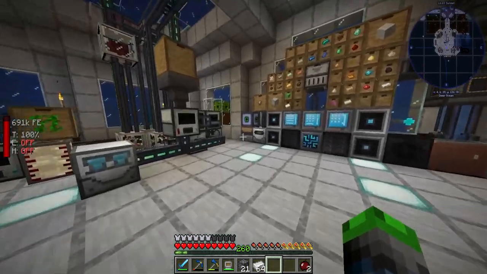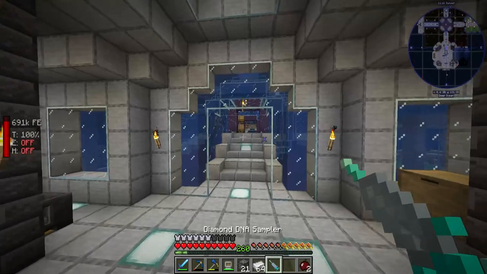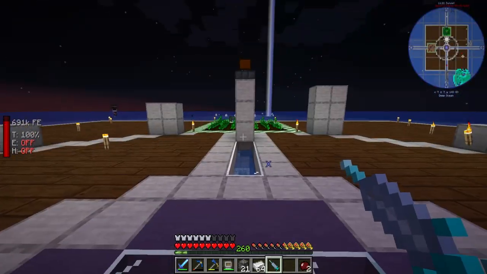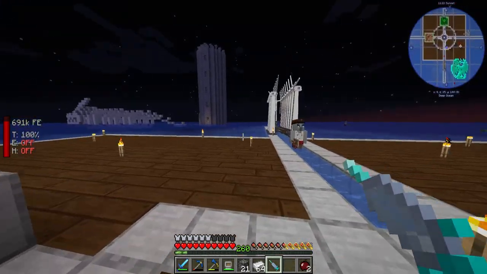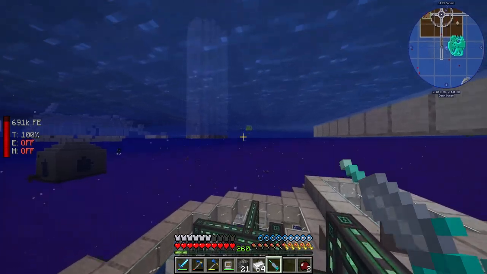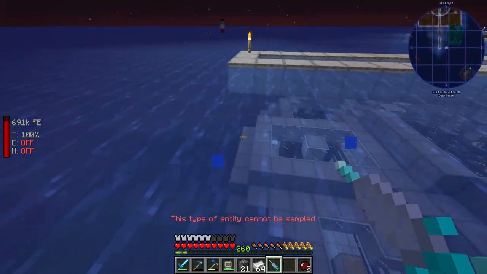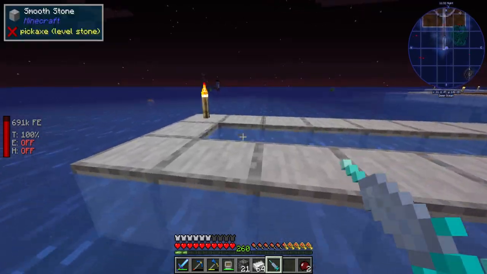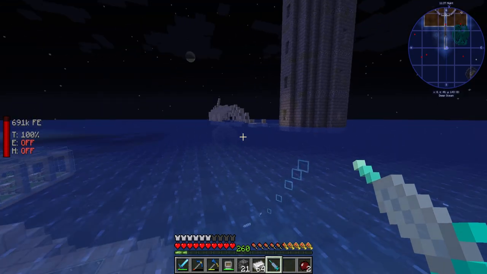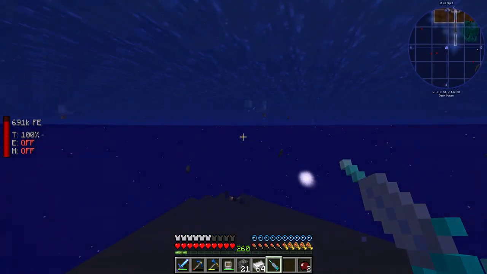Maybe that's something we do in the next episode. But let's go ahead. We might have some slimes up top. I do see some mob entities up there. It could be below us. Okay, we got a little baby slime over here. He is a green one. So we're going to click him. This type of entity cannot be sampled. I think that's a lie. Unless it needs to be the big ones. Those are probably the ones we got to hit.